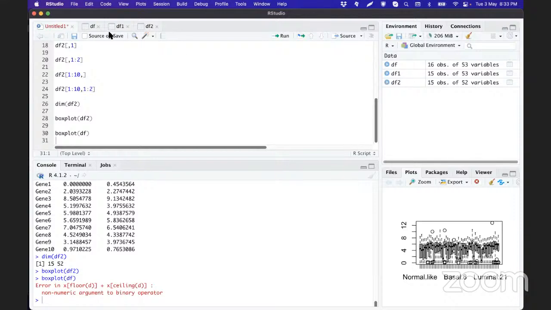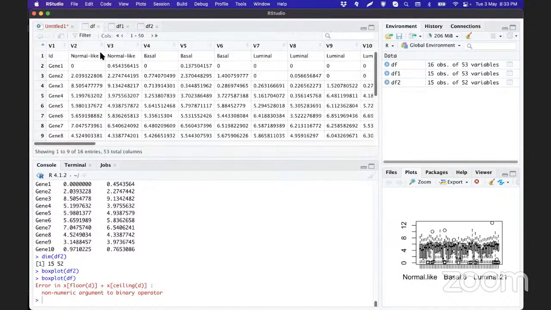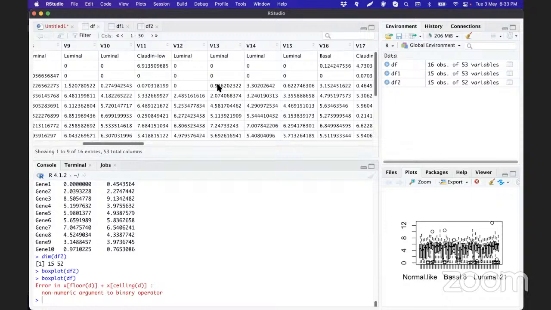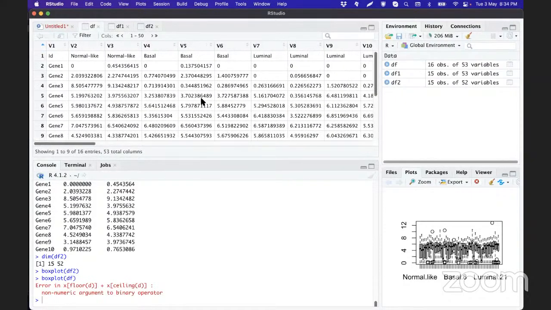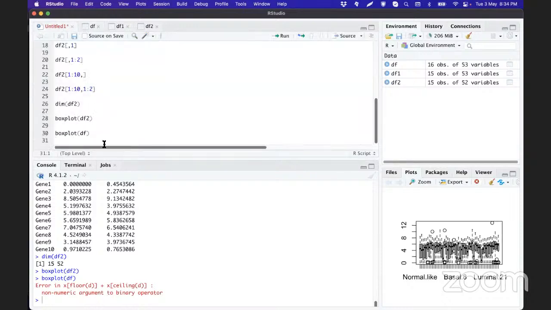In spite of most of the data frame having numbers, the first entry of every column is a character. All of these numbers are treated as characters, and hence box plot cannot deal with character data. Box plot is an analysis that takes a numerical input. That's what R is telling you. So now that we have extracted data from df2, where does the original data go? No, it is not lost. We have just extracted it here, right?